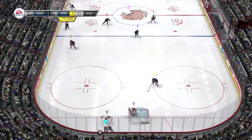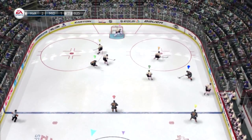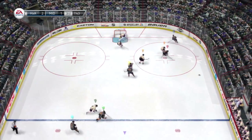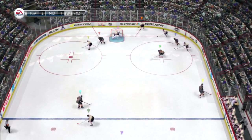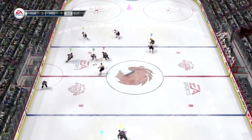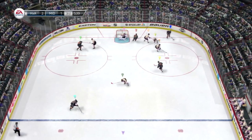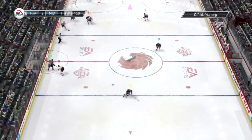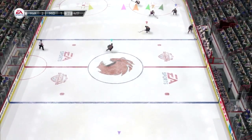Down the ice it goes. Needs to hurry this power play. Kadri. Control. A blast off a one-timer, and he makes the save. Wants to get rid of this. Pokes it away. Good play to hold that in the zone. Molson. To Kadri. His effort tonight has put him where he wants to be on the ice, but he's not converting.